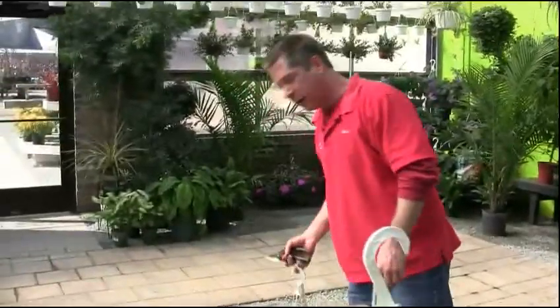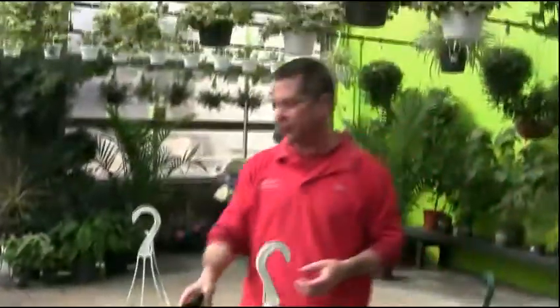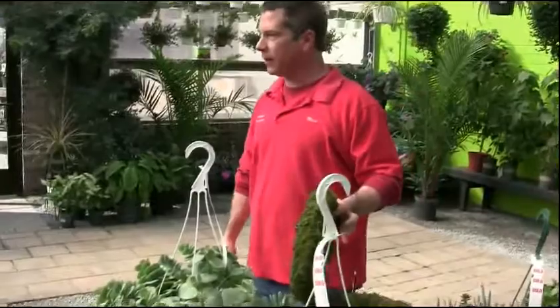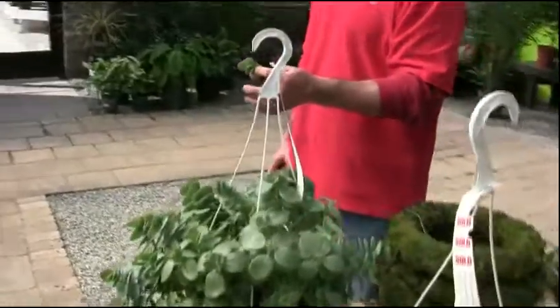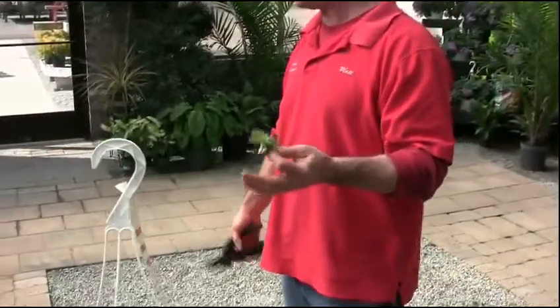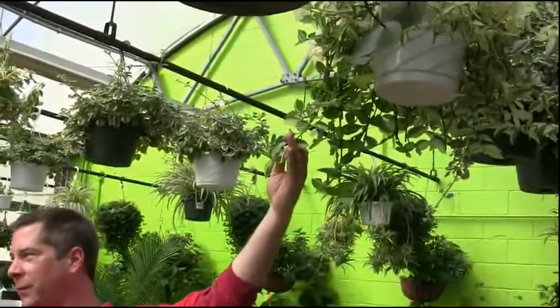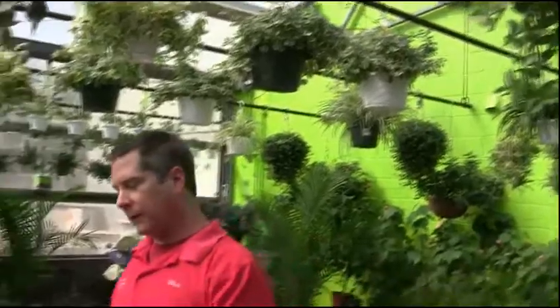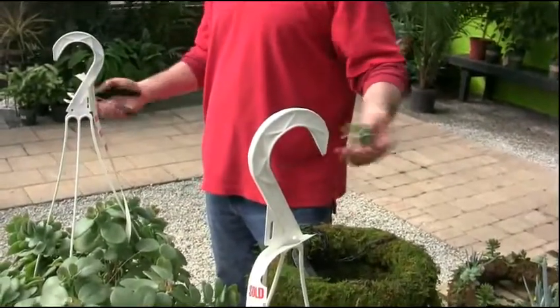On doing the cuttings, there are a few ways you can do this. When I do them here, I take cuttings right off the plant and stick them right into a dry wreath. A lot of times when people talk about succulents, they'll take a cutting and let it dry for a day or two — I've heard people leave them for as long as a week or two. With cactus and succulents, they actually callus over on the cut end and it makes them root better. You can let them sit or just stick them right into the dry wreath and let it stay dry for a day, then dunk it in water.